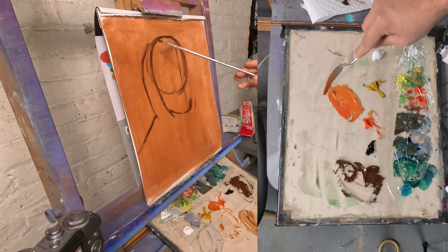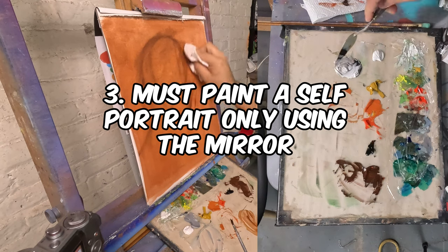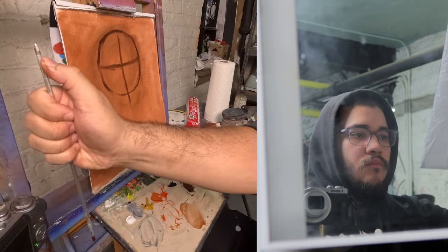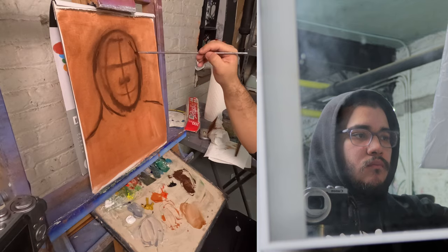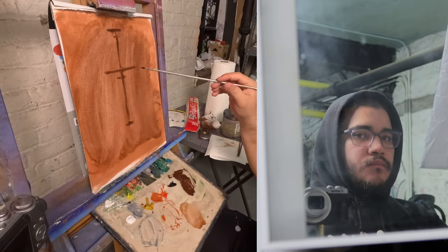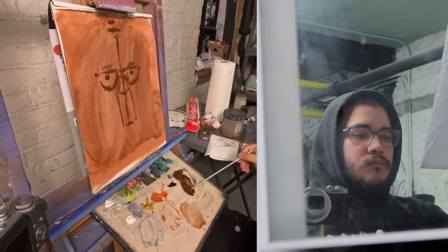No mediums, just using Gamsol. And three, I'm only allowed to look through the mirror — no pictures at all, no reference photos, no gridding. Just straight up sketching with an oil brush. I've actually done this exercise before when I was in school. I don't think I necessarily used the Zorn palette, but I remember my professor giving us each a mirror and asking us to draw ourselves from that. I completely forgot that you can't do the sightseeing technique where you sort of measure with the end of the brush or a ruler, because you keep blocking your face.